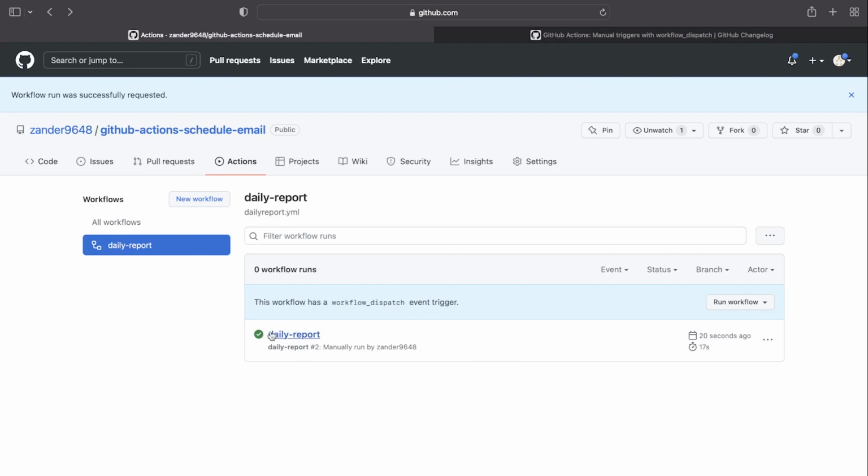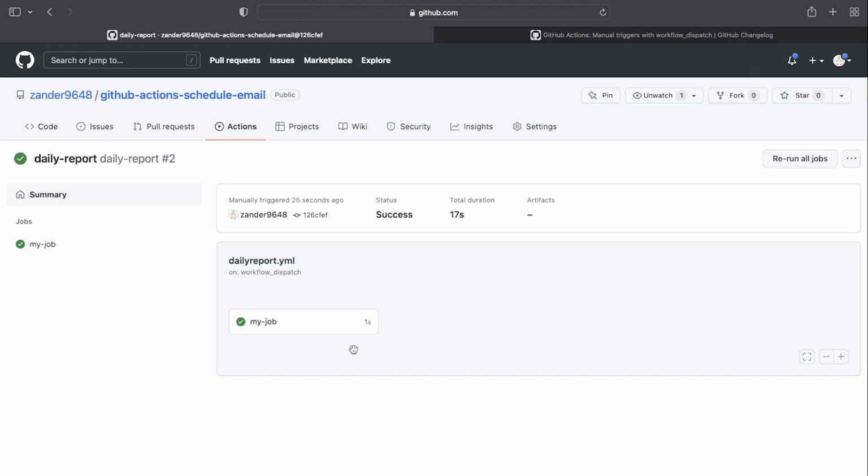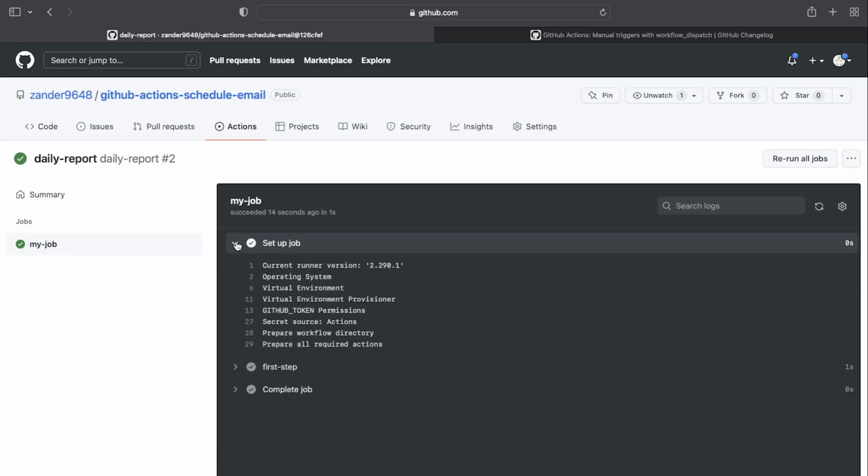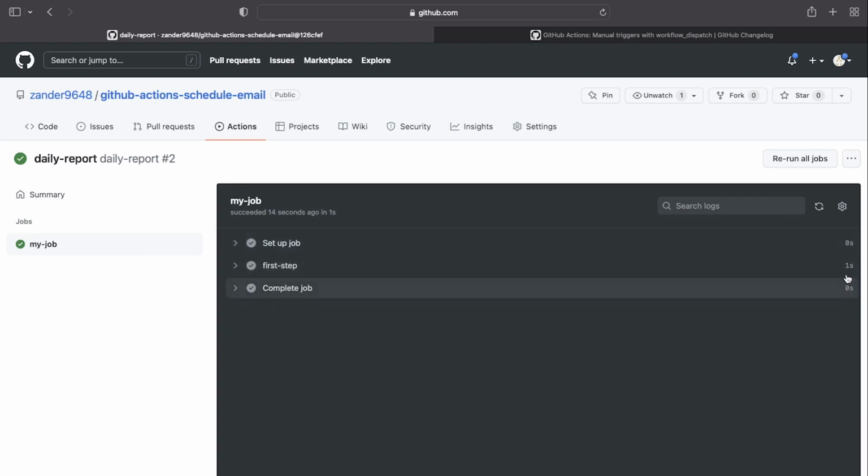So what we can do is we can drill down. If we select daily report, the title, that allows us to drill down further, and by clicking over here, you can see the steps that GitHub has taken in order to set up your job. So there's the timing in which it took to actually set up your job here.